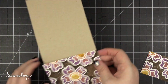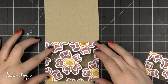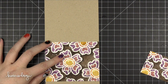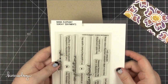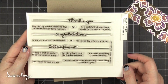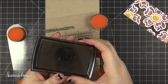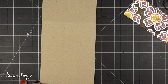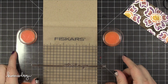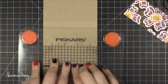So I'm going to go ahead and place this watercolor piece on top of the card front and I'll take a pencil and just draw a line on there so that it gives me a guide for stamping my greeting. And the greeting I'm going to be using today is from Mama Elephant and it's the Sunday Sentiment stamp set. I'm going to be using the one that says thank you and then I'll put another little greeting underneath it as well. And I'm using some truffle pigment ink from Avery L. It's a nice brown color and I thought the brown would match the brown watercolor that I've done on the watercolor piece. So I'll just put that thank you down.